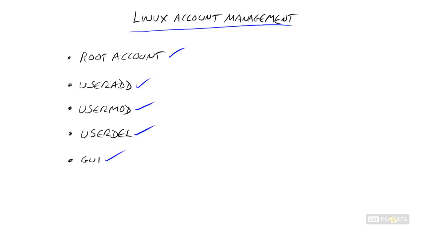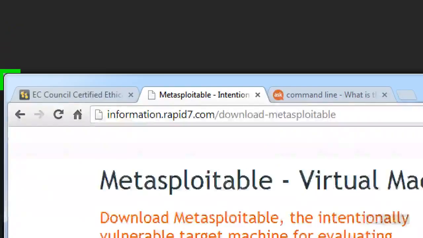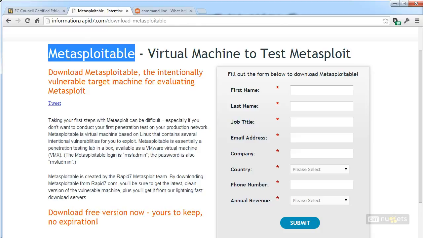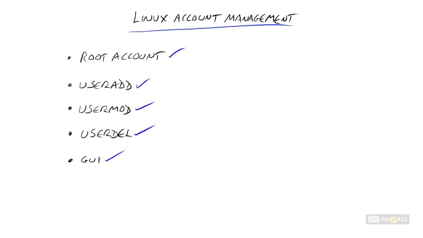Now, let me give you an example, by the way, as a quick tangent of one thing you might want to do with this. You might notice my URL up here at the top. You might want to go to rapid7.com and just look for information about something called Metasploitable. This is a deliberately weakened version of Linux so that you can use it with a utility called Metasploit, which we'll be looking at later on in our course here. And this is something that we can use to easily compromise and attack various machines.